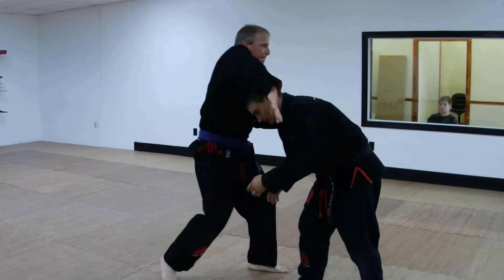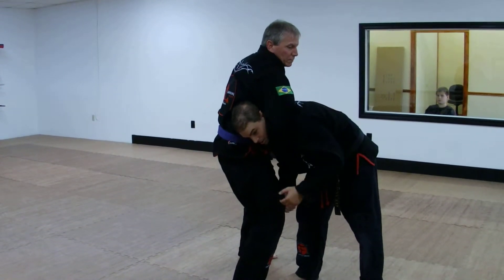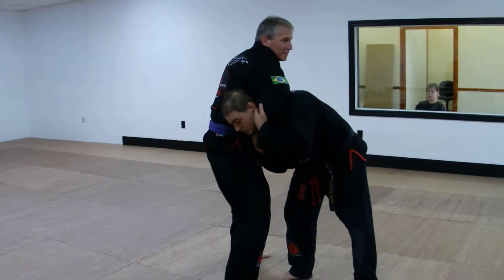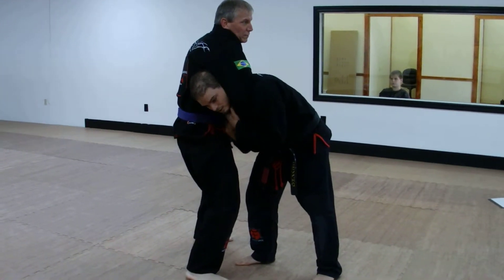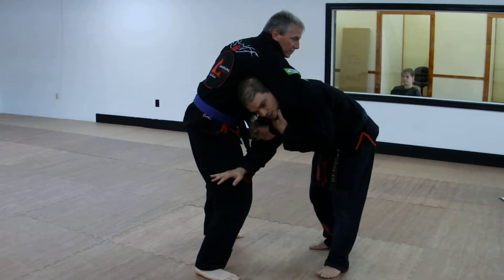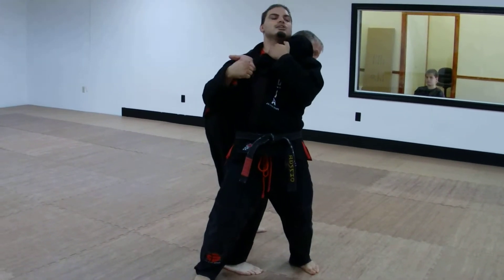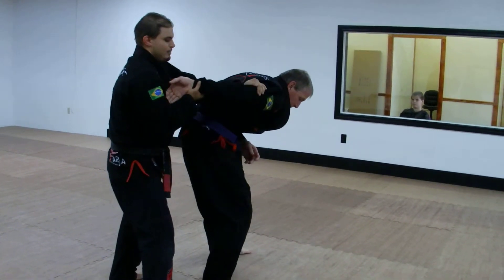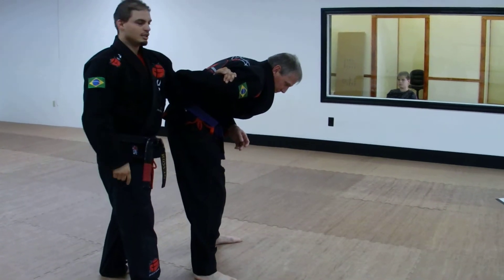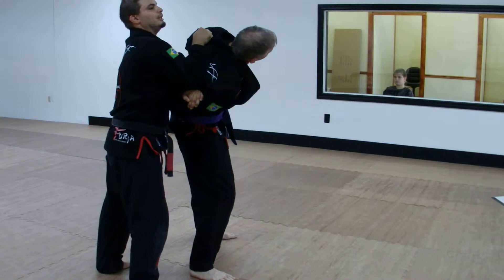So Eric's going for the front headlock — maybe I did a bad shot, or maybe he just grabbed my neck. I'm going to reach for the forearm and wrist, pull it to my chest, and block the hips. Make space. Now I'm going to step through, posturing, and break the grip. Switching my hand, put my hand on his tricep and throw his forearm up here just like a shell. Now right away, grab for this far shoulder and pull it to me.